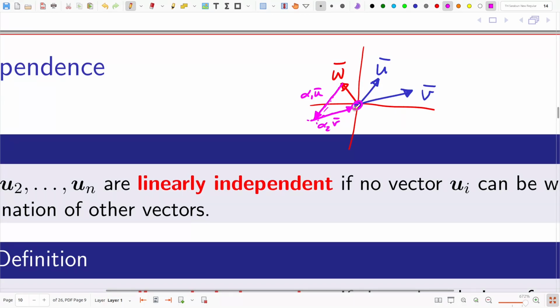You have a set of vectors that is linearly independent if the only way you can get to 0 is by taking none of them. But if you can combine them somehow to get to the 0 vector, okay, that means there are some vectors that can be rewritten as a linear combination of the others. Like for this one, w, right? If you have non-zero w, it means the other vectors can move you back to 0, right? So it means some of them can be combined to get to w. So w can be rewritten as a linear combination of the other vectors. So that's not linearly independent. Okay?